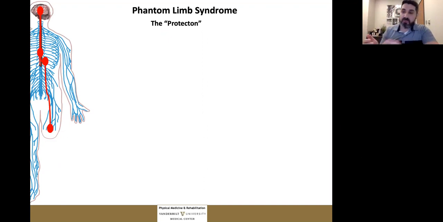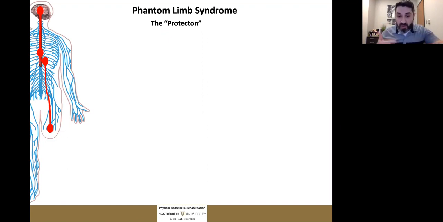So for people who we had to do that to because of a leukemia, for instance, and then giving them back their own cleaned out marrow, right? It's like, what's the minimal amount of cells you need to give to reconstitute? So that dose was called the protecton. Well, when it comes to decreasing the chance for phantom limb syndrome, the protecton is not one single thing you do. It's many things you do, right? And they need to happen in the opportune window.